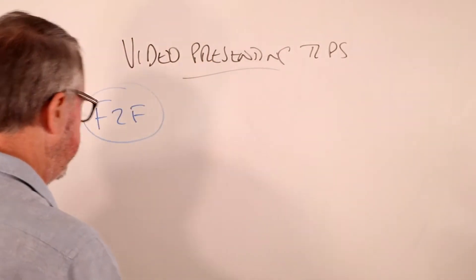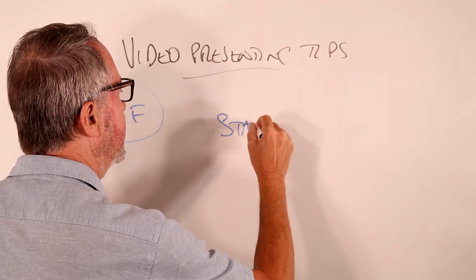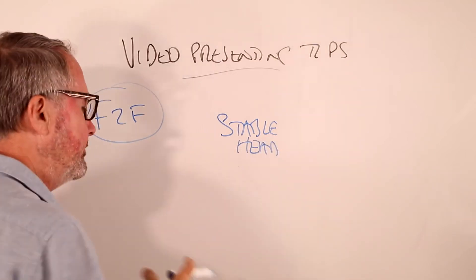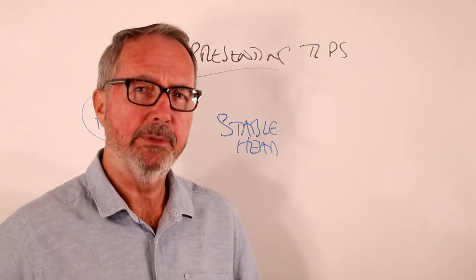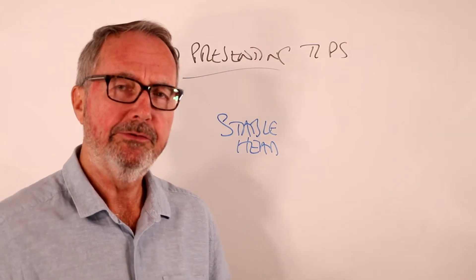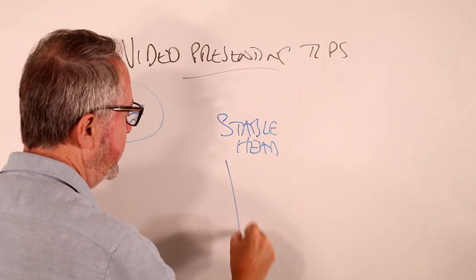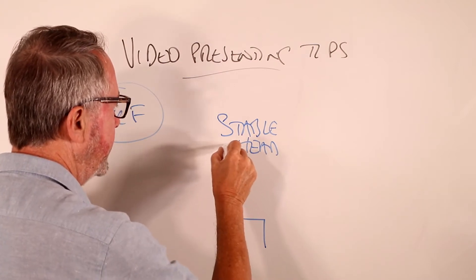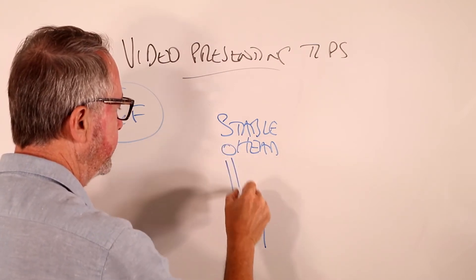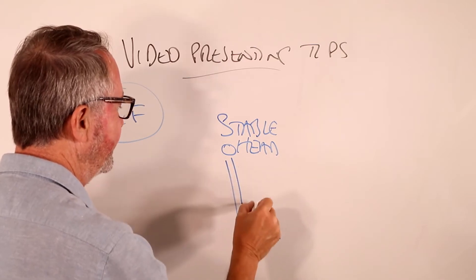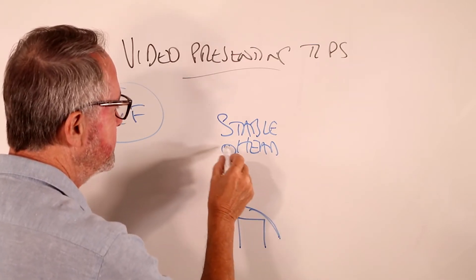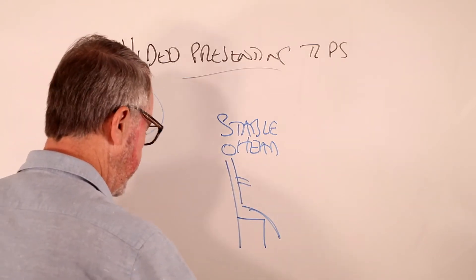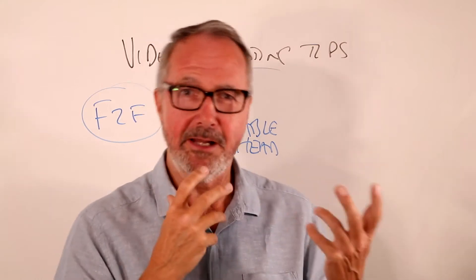The second tip for you is what I call a stable head. Now when you're online face-to-face with a customer and you're talking to them, they're talking to you, you will want to have yourself a chair, some sort of chair, but you'll want to have it so that your back and your head are stable. So you've got your back to the back of the chair, so your head is stable. So that when you're talking, your head doesn't move around so much.